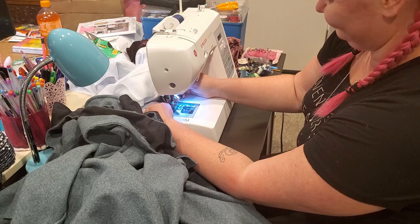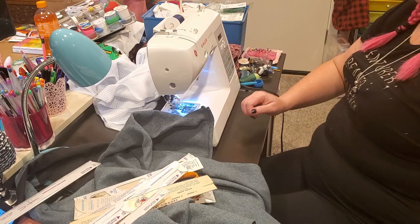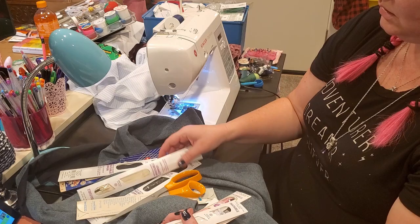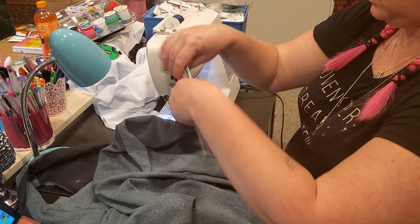Let's see if I have the right zipper for this. Zippers. No, no, no. Maybe, but it's not invisible. Definitely no. No, no. Maybe no. Okay. So, 12-14. There we go.